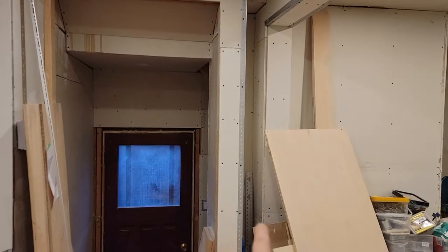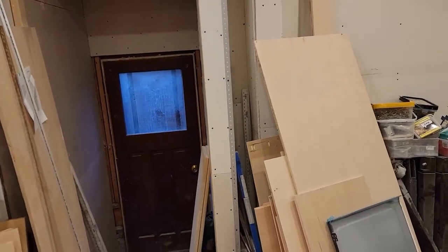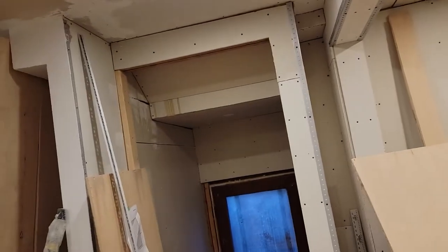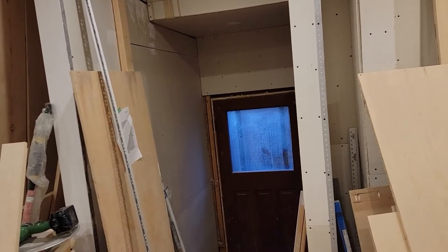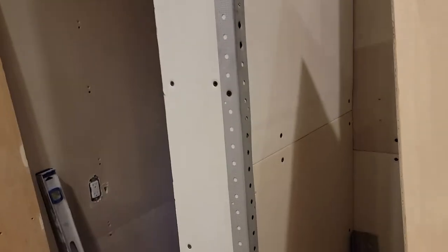I need to move a whole swack of wood out of the way before I can apply that, so I'll get to that tomorrow. And there's a little piece up there. I got honestly just sick and tired of doing corner bead — sometimes it can be really frustrating depending on how it goes.